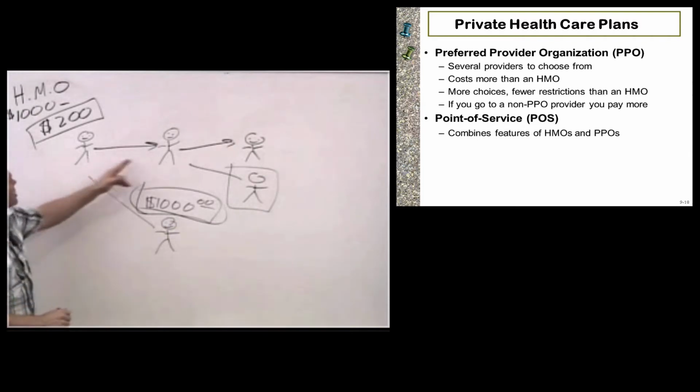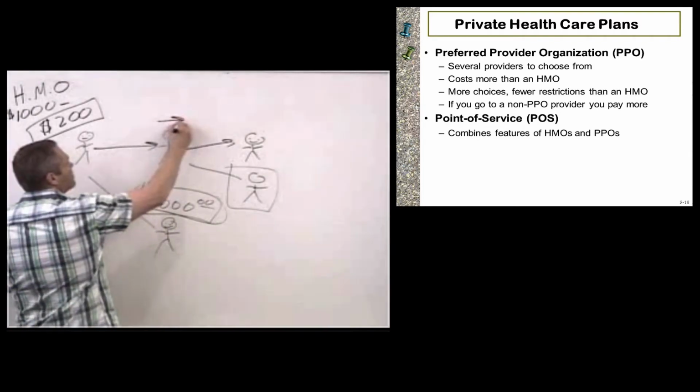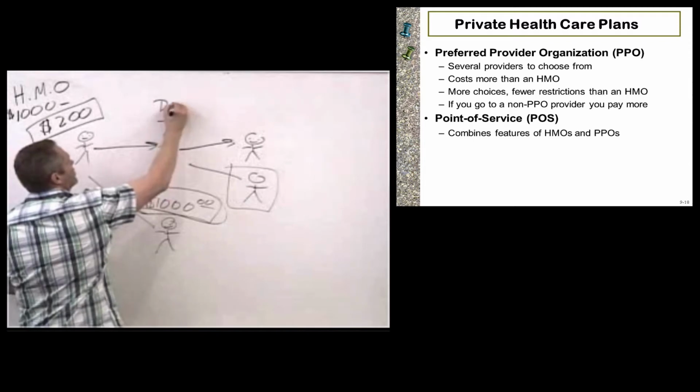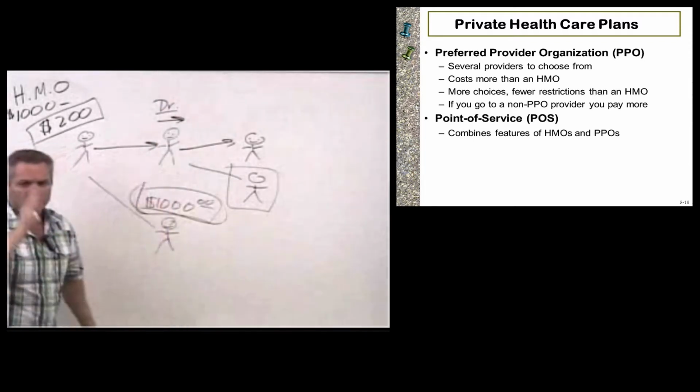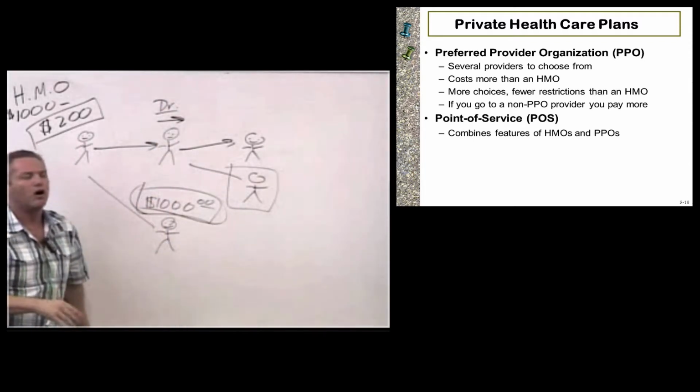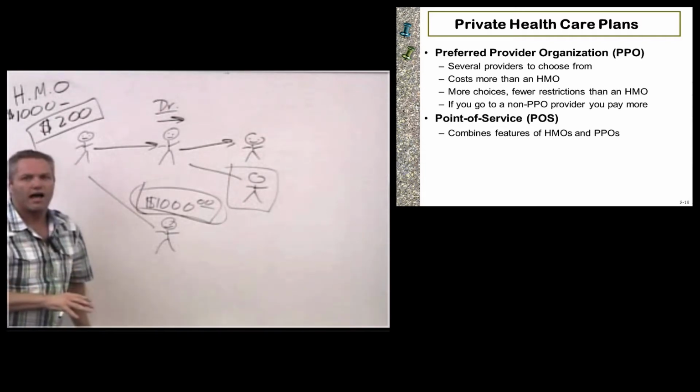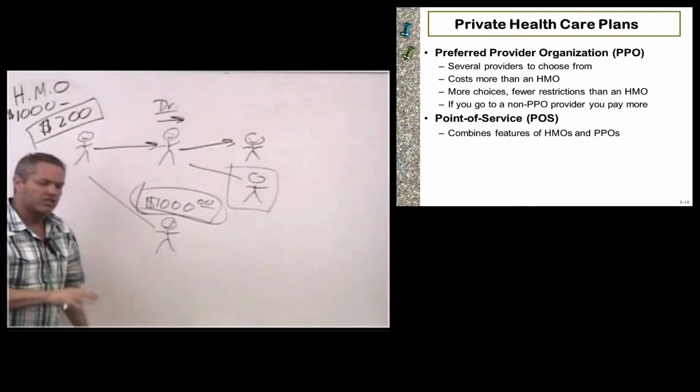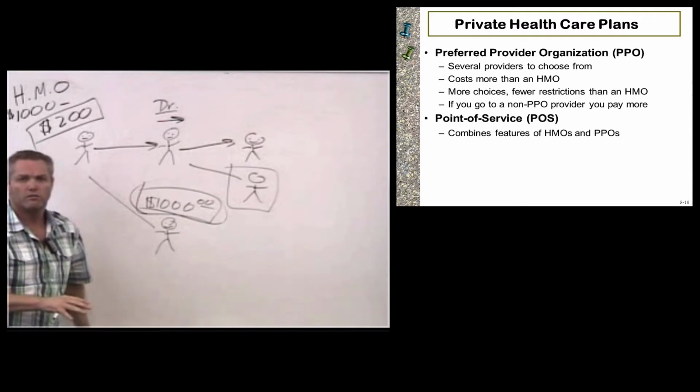Similar with, let's say this is an HMO, I go to my doctor here within the HMO because my son got hit in the head with a baseball during Little League. We cannot give an MRI to every single kid in the United States who gets hit in the head with a baseball. If we did that, we'd go broke.